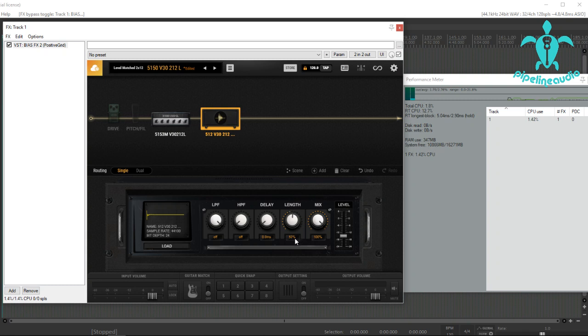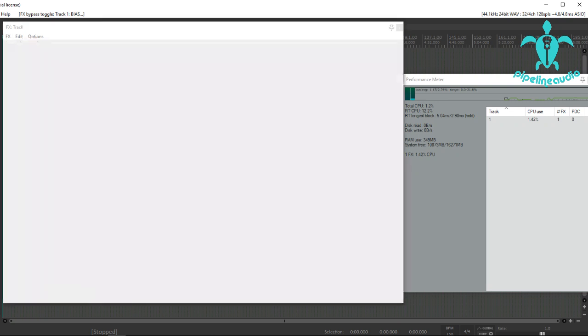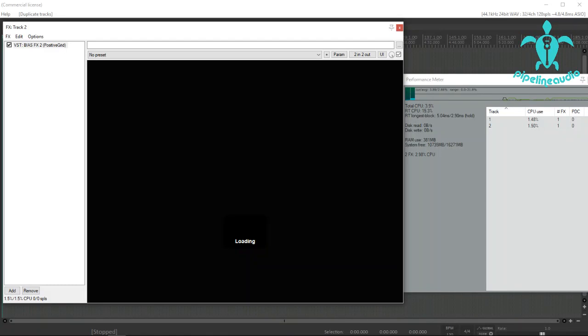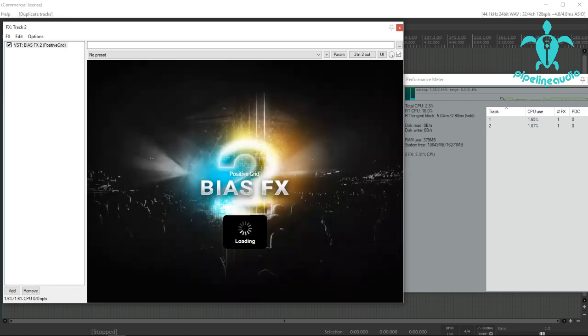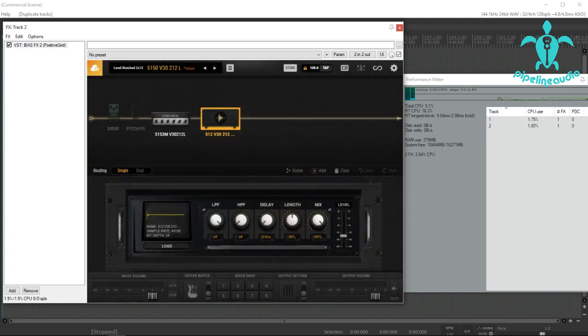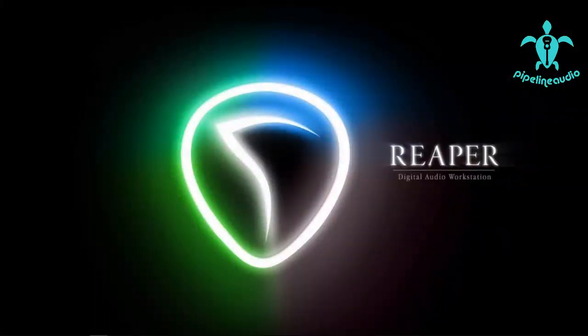to 50%, I could actually make you a null test right now. It's kind of scary because this is a little bit crashy, but I'm going to put it at 50% and show you a null test. So I'm going to load up another instance of BIAS FX and put it out of phase, or out of polarity for you pedants out there. I'm going to put the second instance at 100% as our control track, out of polarity, out of phase, whatever. I'm going to set that one at 100% length, and it crashes Reaper again.